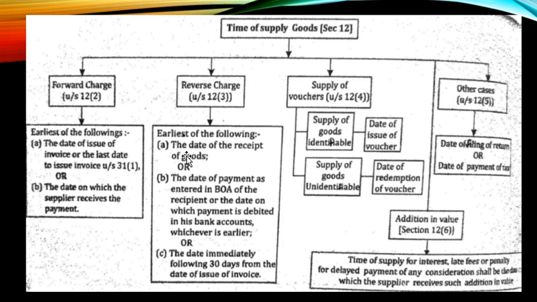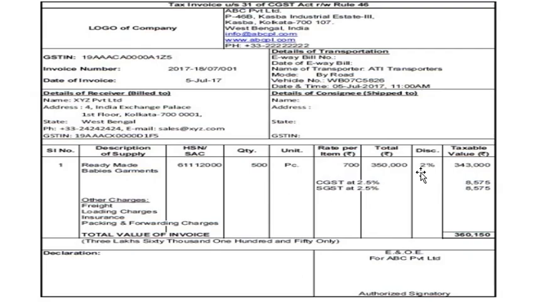He will only collect the amount which is exactly charged. For example, the goods worth is 3,43,000 and the GST total comes to 3,60,000. When it is reverse charge, the buyer will bear the GST, or he will be liable to pay the GST to the government. So the supplier will receive only 3,43,000 from the buyer, and the remaining GST will be paid by the buyer itself.